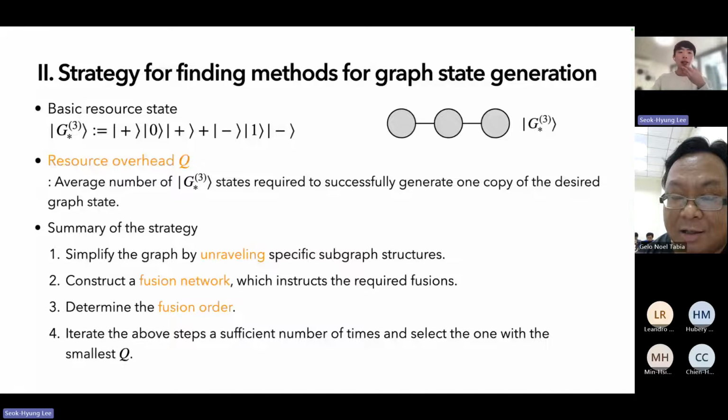So the basic resource state can actually be any small graph state. In an extreme case, it can be just a single photon. But we are considering these 3-photon graph states because there have been many known proposals to generate this very basic 3-photon graph state. Okay, so the motivation is more based on what can be done in practice. Yeah. There are even some deterministic schemes to generate this resource state, but of course using some nonlinear optics. By the way, this is just equivalent to the 3-photon GHZ state, and there have been many experiments generating such a state. Okay, thank you.